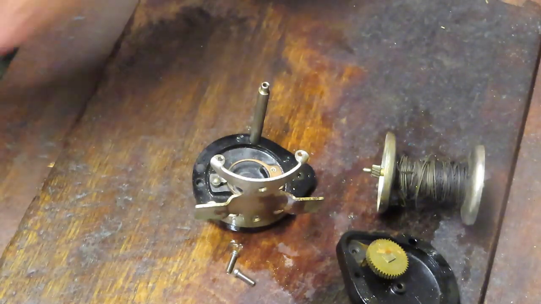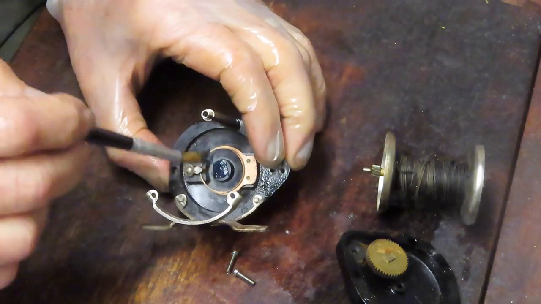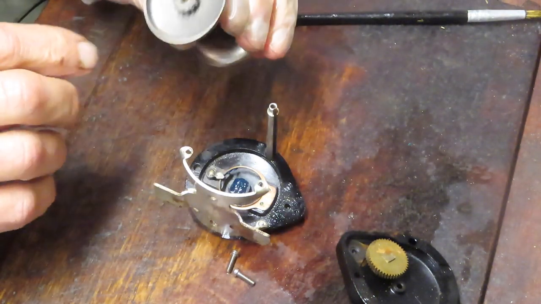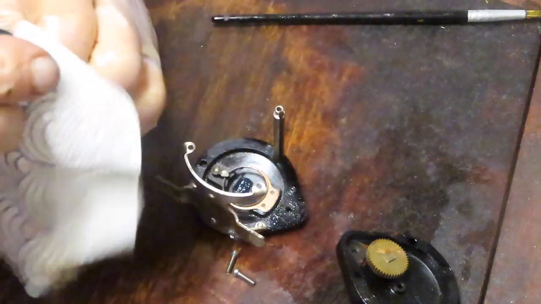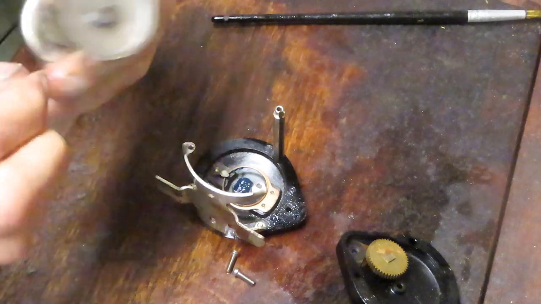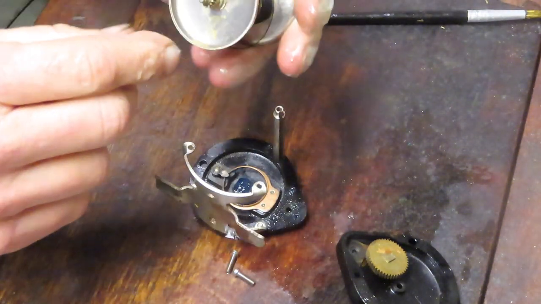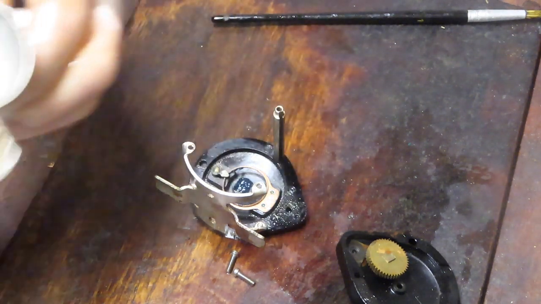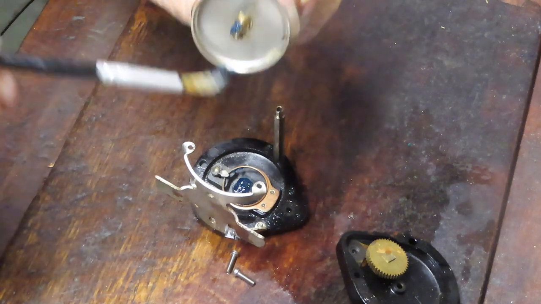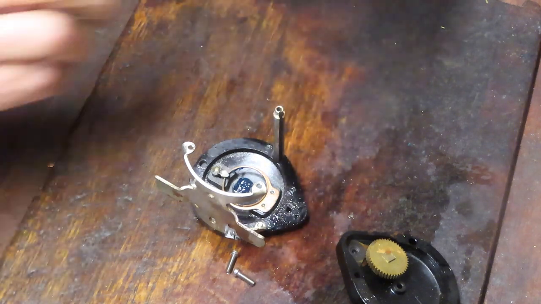And somebody's probably rolling over in their graves since Penn was formed by an employee who left Ocean City to form the Penn Fishing Reel Company. We'll just make sure the same thing here, that the back of the spool gets cleaned. And this has a really old line on it, probably from the 60s. Who knows when this reel was last fished. I'll take that off, but I'm not going to take it off right now. I recommend that you always change your line when you're servicing a reel.